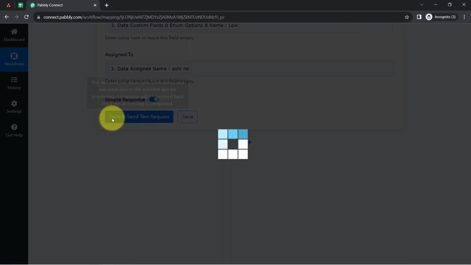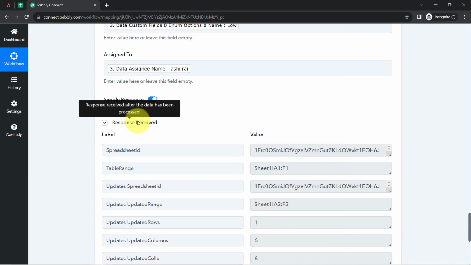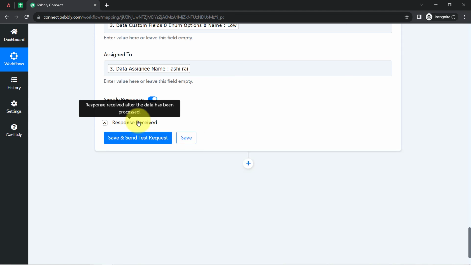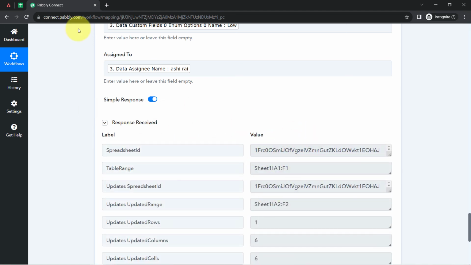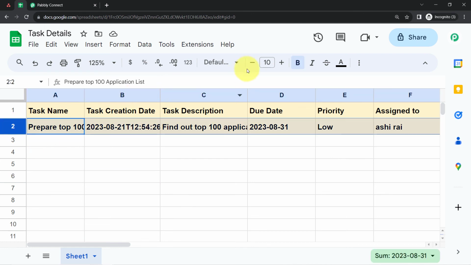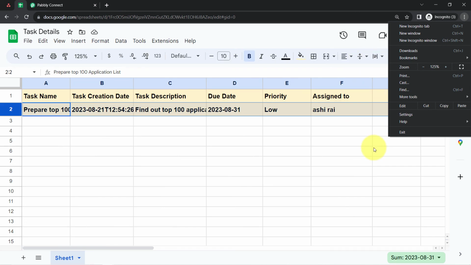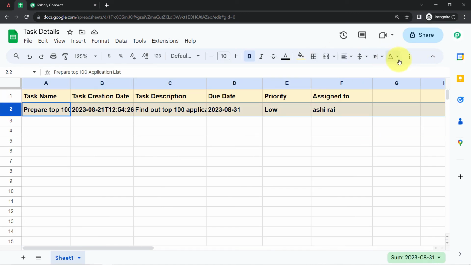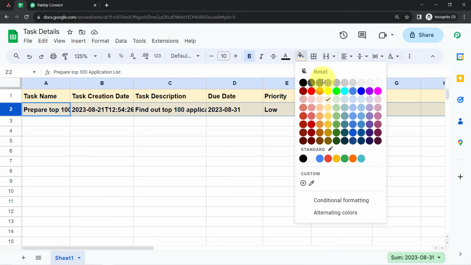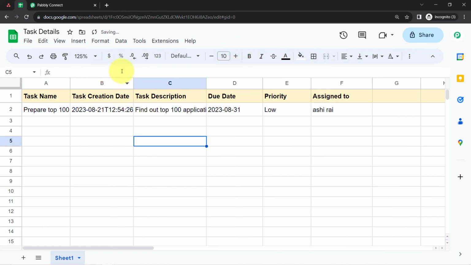Now finally I will click on this button, and you will notice that firstly a response will be received here, and here you can notice it is received already, and in the presence of this positive response, our data has been added automatically and successfully to our spreadsheet. So let me first correct the formatting so that I can show you everything very clearly. I will reset it to white, and then I will unbold this particular data, and I hope you are able to see all the details.